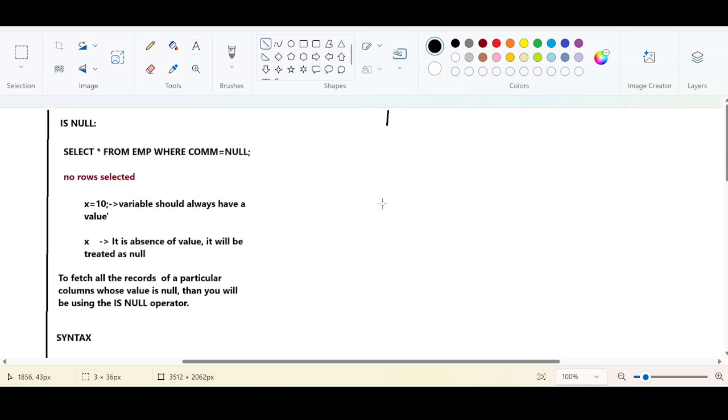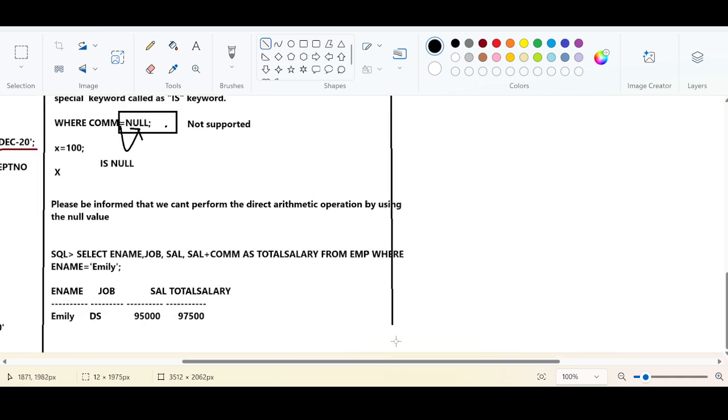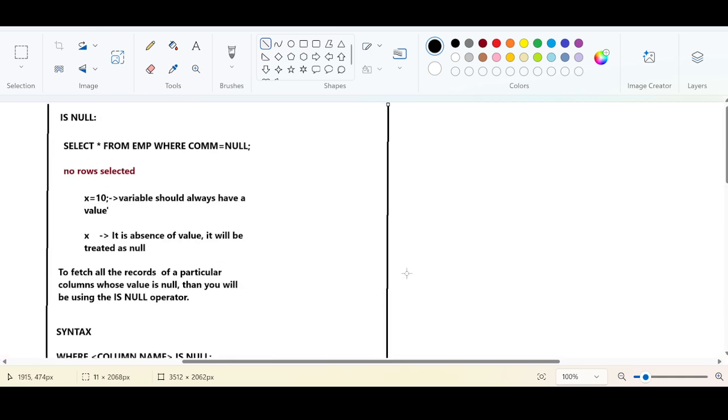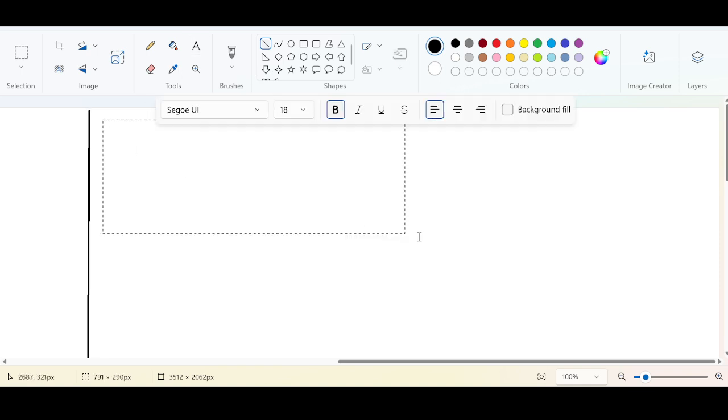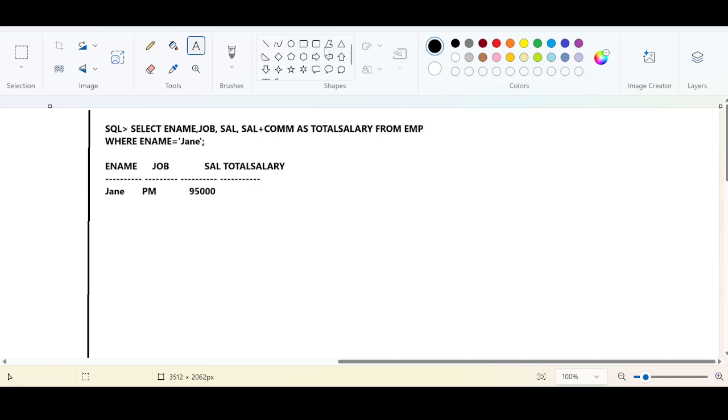How to overcome this? I will explain it. I want to display the total salary component as 95,000 only.